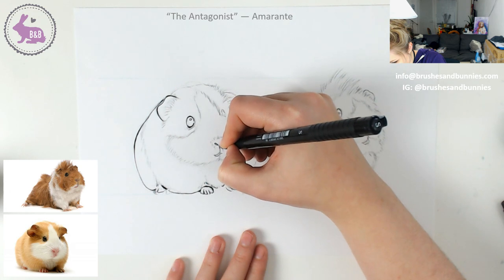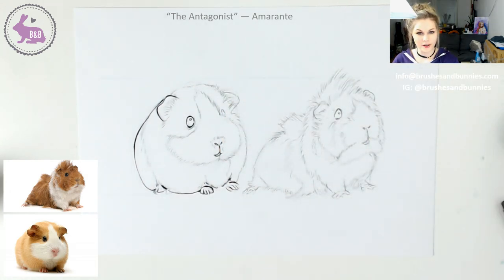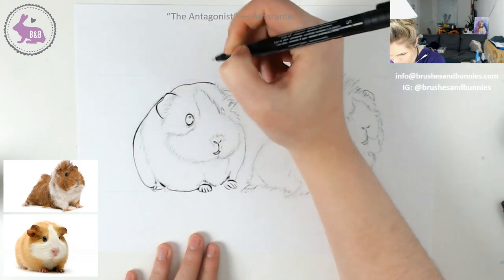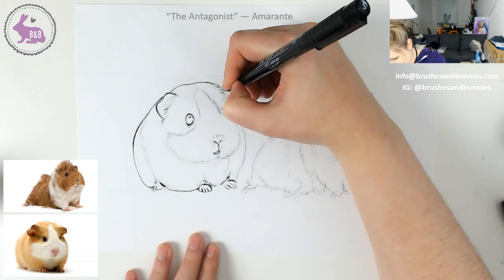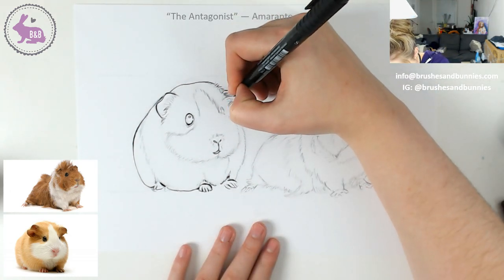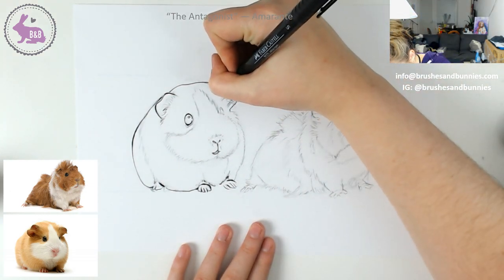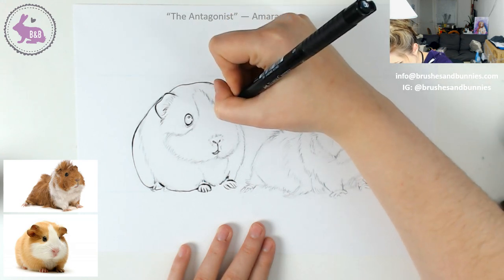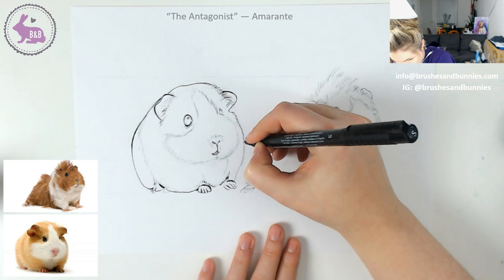Okay, let's outline the little nostrils and the lips. Like that? Yeah, there we go. I'm gonna do the top of his head. Haha, this ear. No, the ear looks so bad. Okay, wait a second. We're gonna fix that. Oh, no. I totally did the wrong curve there. All right, we've got this. Okay, so. Oh, jeez.